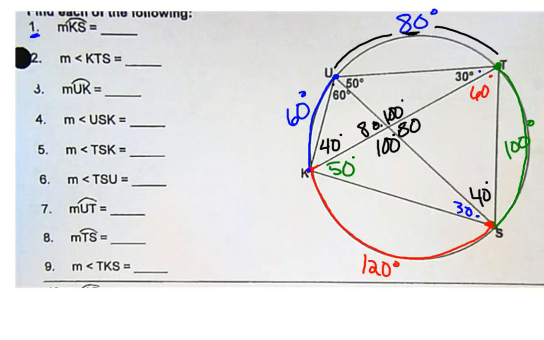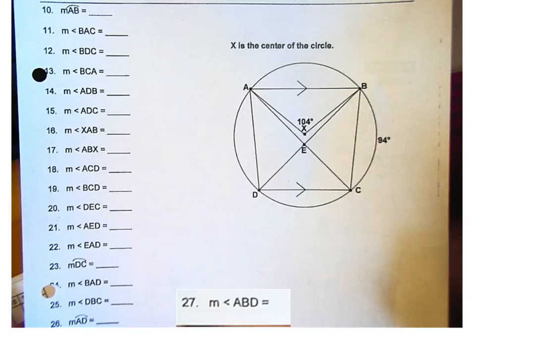Again, for sake of time, because the bell's about to ring, I'm going to skip on down and try to get a couple done on the next page. Sorry, at the bottom of this page. So on this one, if you notice, you have both central angles and inscribed angles. You also have parallel lines, which means you're going to have some alternate interior angles.